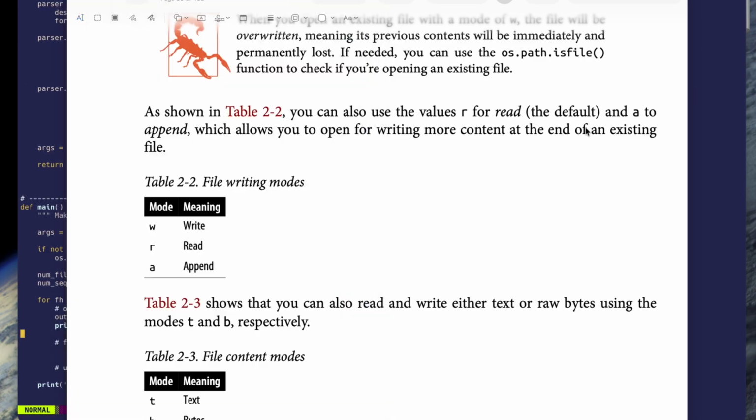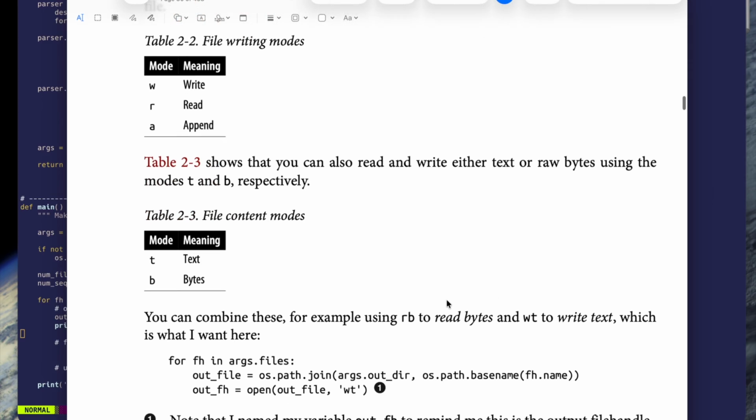So the other thing is how we want to be writing the content, whether we want to be writing it as text that will be interpreted. Usually that will be like a UTF-8 encoding, or we can read and write raw bytes, which you would want to do, for instance, if you're reading the pixels out of an image that you're using for some sort of machine learning. Normally, you're probably going to be reading and writing in text mode, and text is the default, so you don't have to specify that.